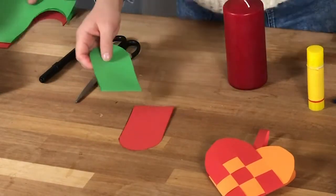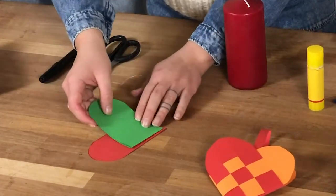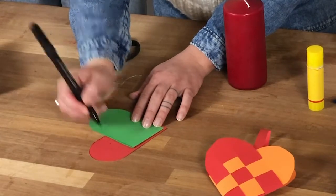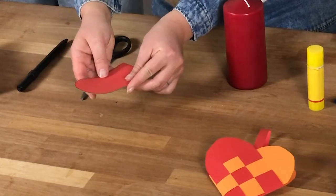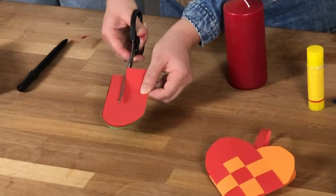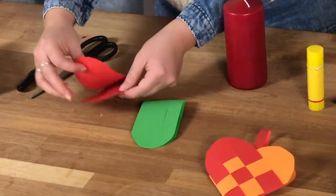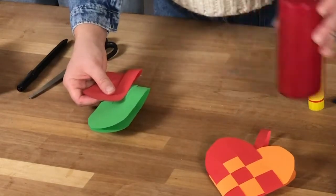So, you can see some bits here that have been woven. Just need to measure the width of this to make sure that it fits when you're weaving it. Now cut two lines up so you get three strips. So I've got something that looks like this. Now do the weaving.